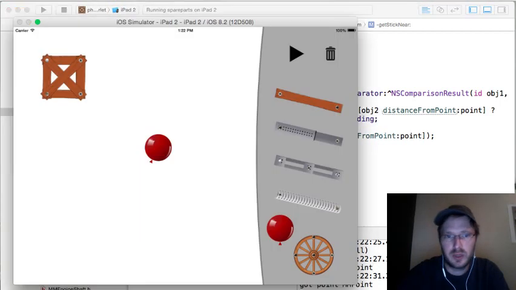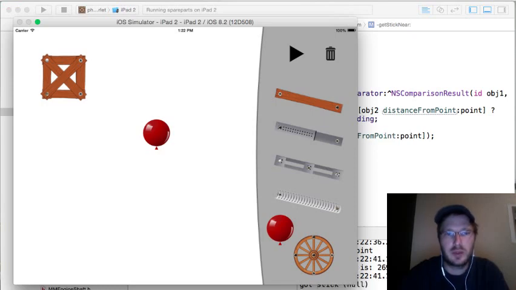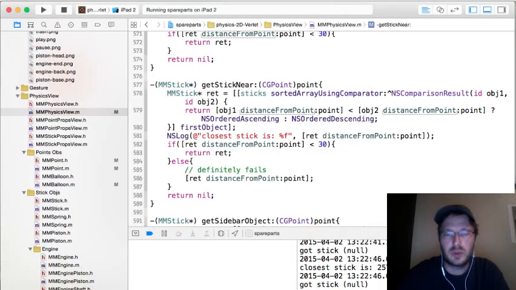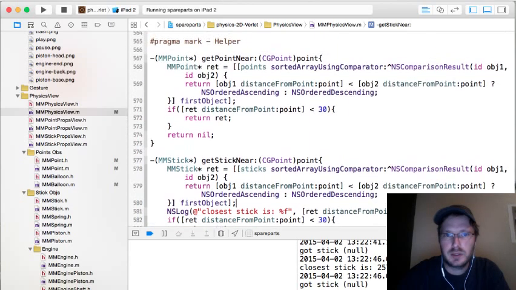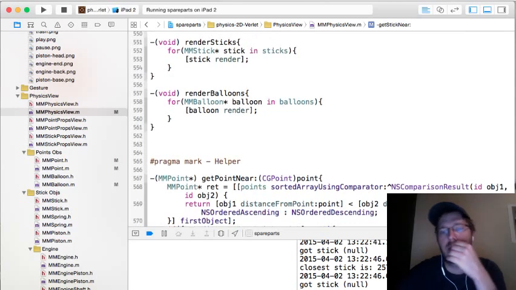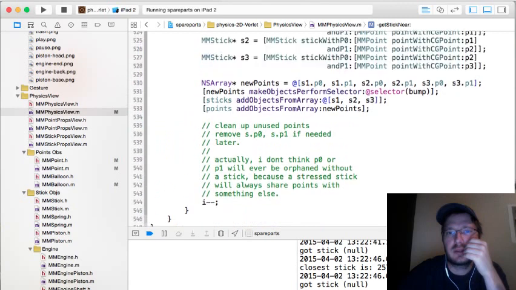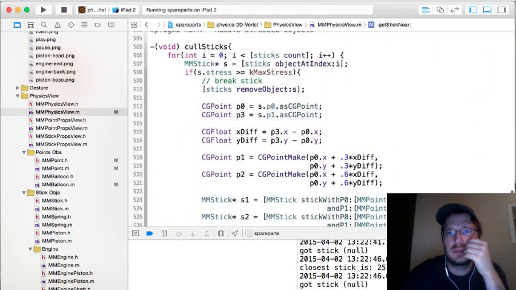So balloons right now we can only grab by grabbing the points. So we want to change that. We want it so we can grab the balloon object, and really that stick in the middle is what we want to grab. So for that I think we should make it so that if a point is not attachable, then maybe it should not be grabbable either. Does that feel right?